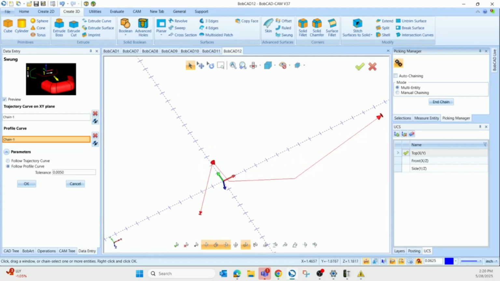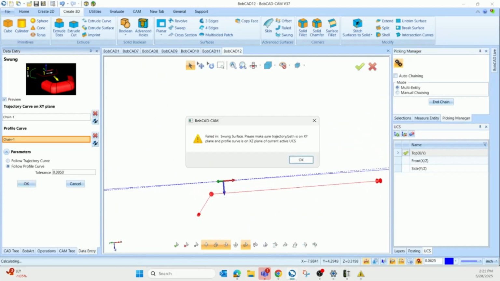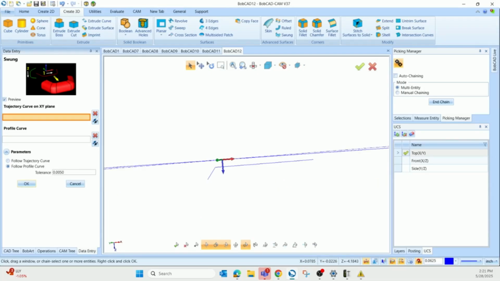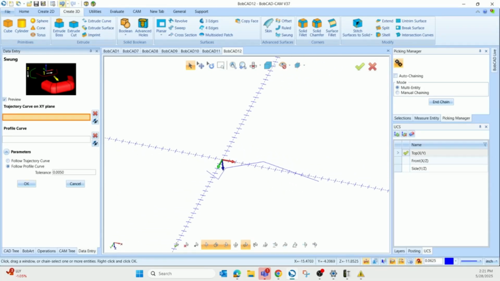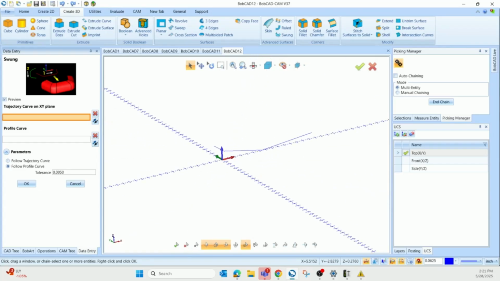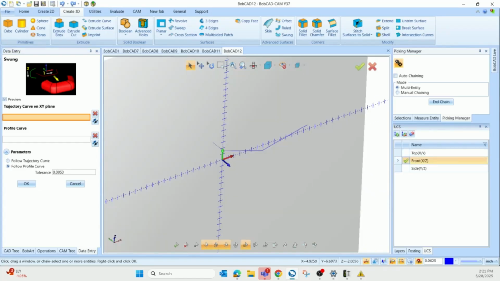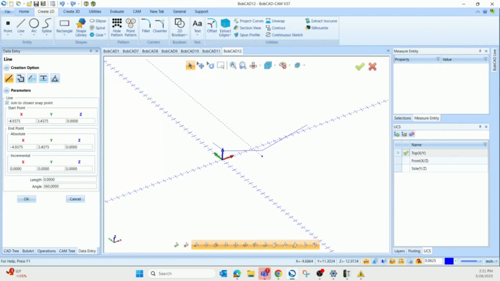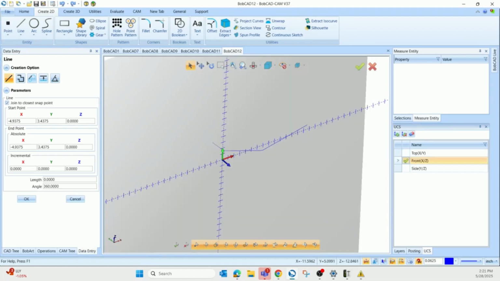Oh, it doesn't like that, does it? Failed in swung surface. Please make sure trajectory path is on XY plane and profile curve is on XZ plane. Oh, so it can't be X, Y, and Z for your profile. Interesting. So let's just do a line on the front UCS.